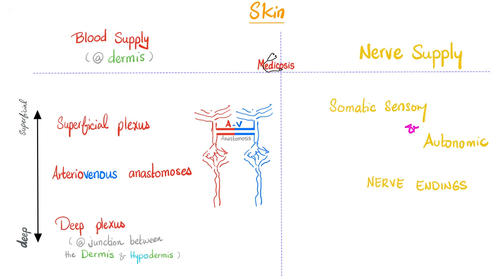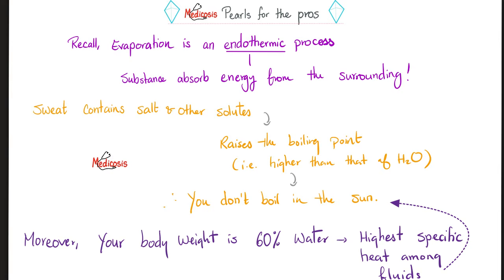Remember that the dermis of the skin has blood supply and nerve supply. Blood supply has a deep plexus and a superficial plexus and arteriovenous anastomosis in between. As for the innervation, we have two types, somatic and autonomic. Somatic means voluntary, autonomic is involuntary. For example, touch sensation is a somatic sensation. But telling your sweat glands to make more sweat or less sweat is autonomic, which means visceral, which means involuntary function. Your skin has sweat glands, and the sweat glands will help you evaporate water, which will cool the temperature of your body.